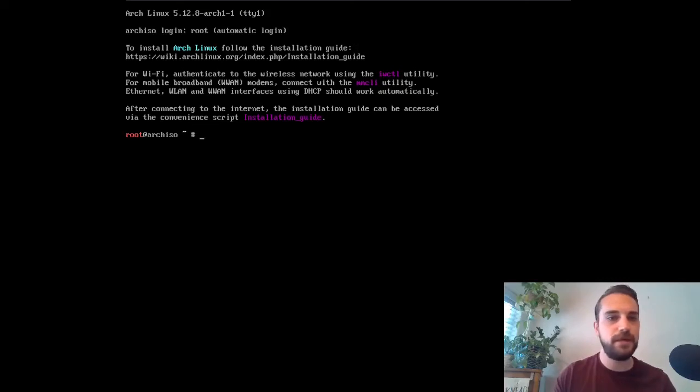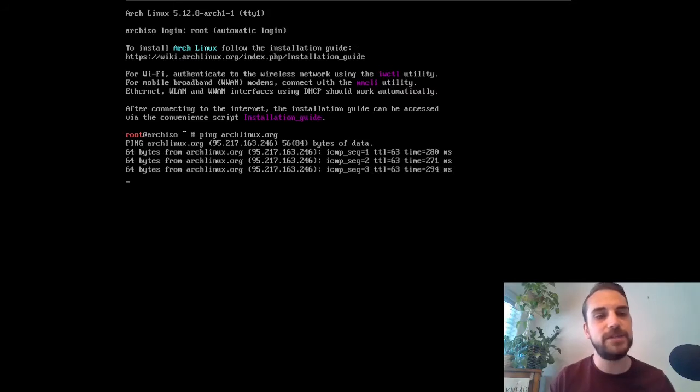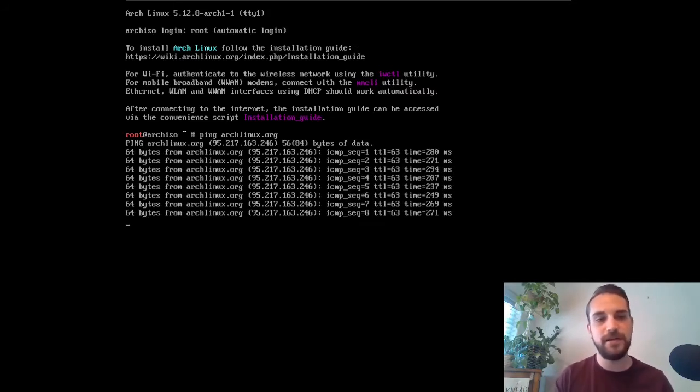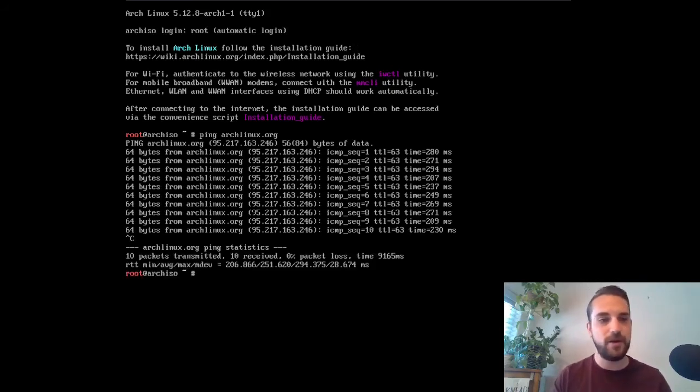Oh, let me make sure that my mouse is actually on. And I'm going to ping archlinux.org. And what that's going to do is it's just going to verify that I'm receiving packages from a website, which is really just shorthand of saying, yes, you're connected to the internet, everything's good. I'm going to hit Command C to stop pinging. I know I'm connected to the internet. I can move on to my next step, which for me is going to be creating my partition tables.